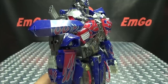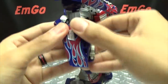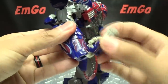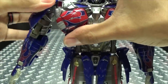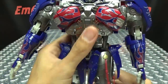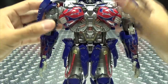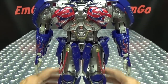Second arm, just like the first. So we just rotate this around, untab, rotate that in, compress, tab, bring the hand down, rotate, bring that down, get the shoulder pad in place, get everything situated. And I think we're done. Are we done? Yes, we're done. Just get his legs situated here.